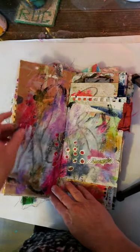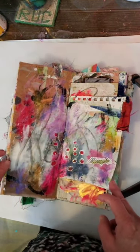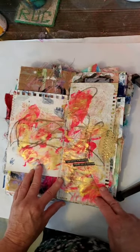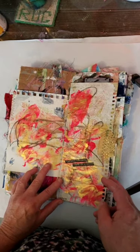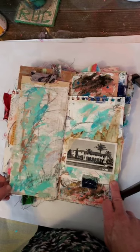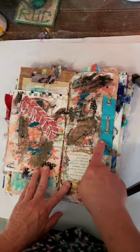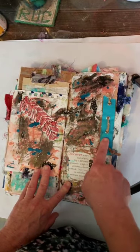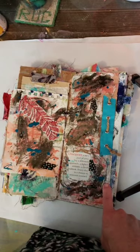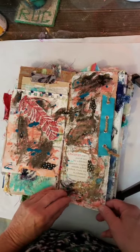This is another one. I really like the brown paper, and I liked it with the white. I like mixing those. This was another technique she taught us, was threading, and I just happened to have this little piece of ribbon, and I used that. So this was another technique she taught us.